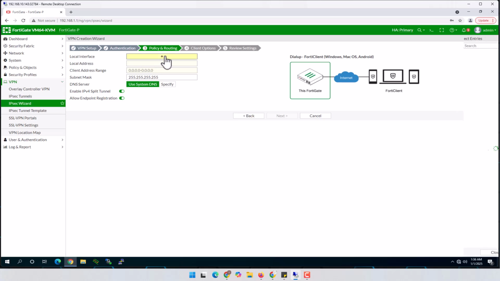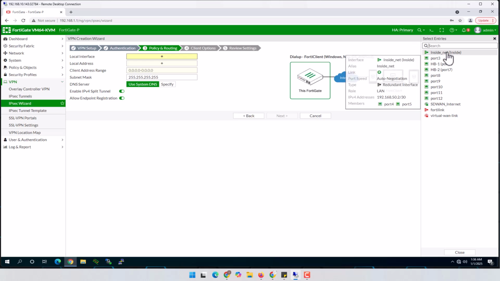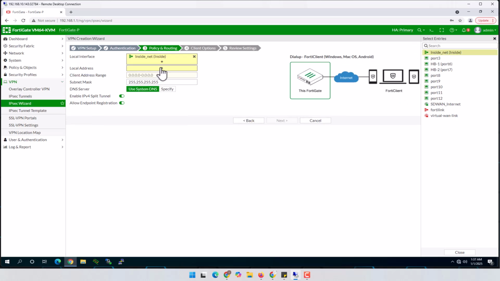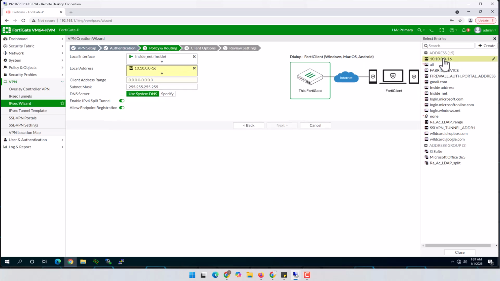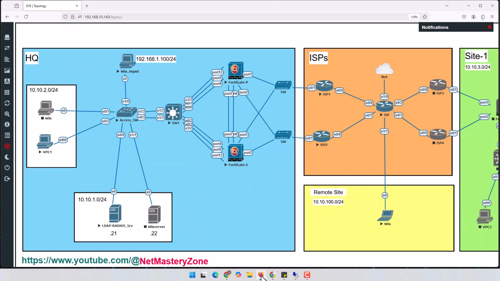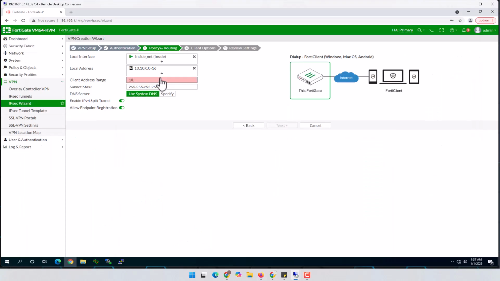The local interface is the interface that is connected to our inside network. Let's select that interface, and also the local IP address, what IP address we are going to allow in this VPN tunnel, and that is 10.10.0.0/16, all the IP addresses inside the corporate network. And the client range IP address, according to our topology, should be in the 10.10.100.0/24 range.